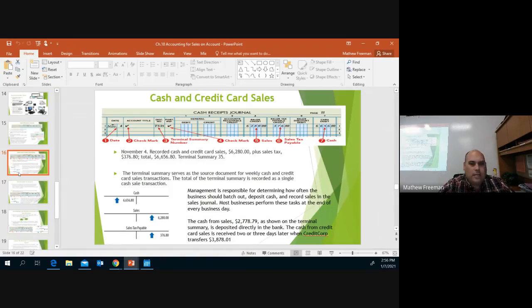Okay, cash and credit. You're gonna place a check mark on the account title. We got the sales credit in, the sales tax payable credit, and we're going to debit cash. Right, so we see everything that's going on. We have our sales that we're crediting. We have our sales tax payable we're crediting, and we have our cash we're debiting. Okay, so that's the example that we see. So that's how we're going to handle it. Let's move over.